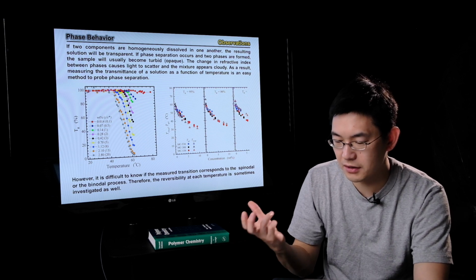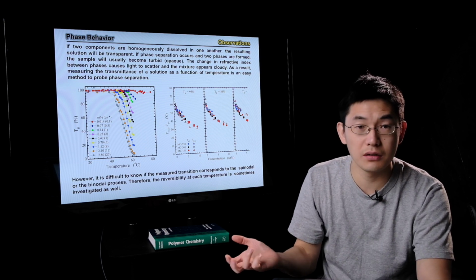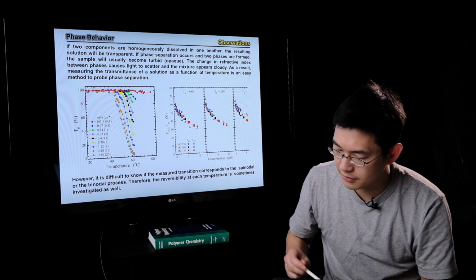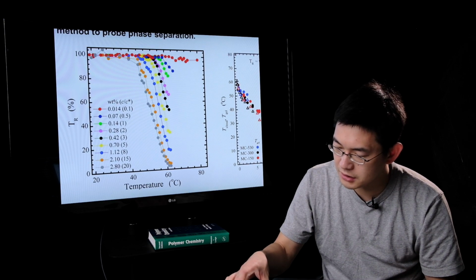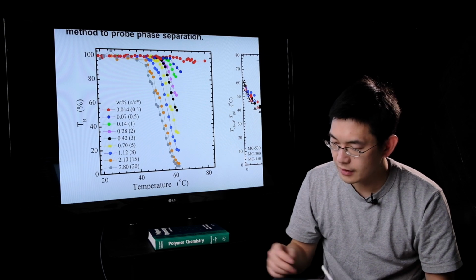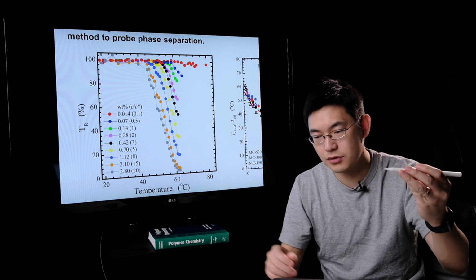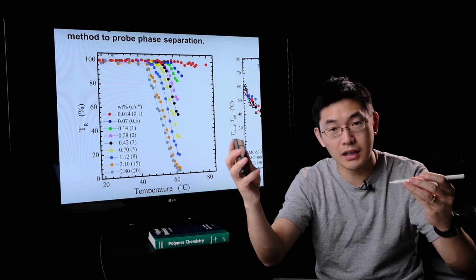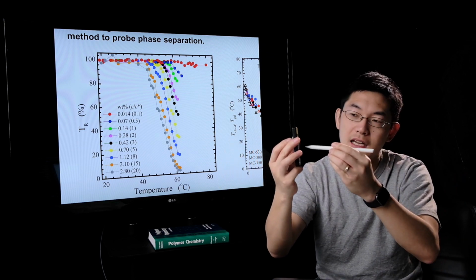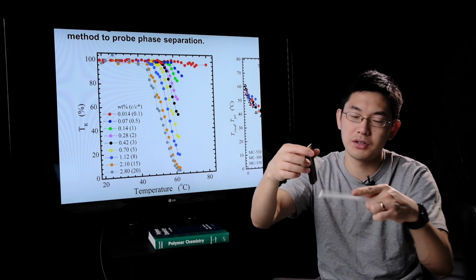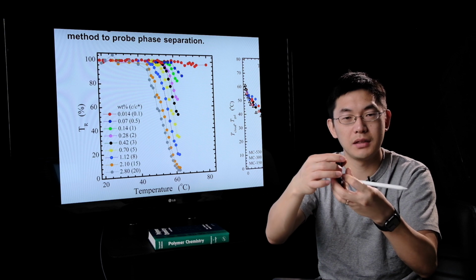This would be a very easy way for us to see when your polymer phase separates and how it phase separates. A very simple experiment is you basically have a light source sit on the left side of your polymer solution. I'm going to use our remote again. So you have the light pass the polymer, then there's a photodiode on the right-hand side, then you just measure how much light is being seen.